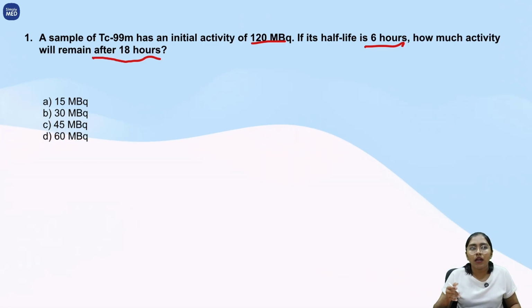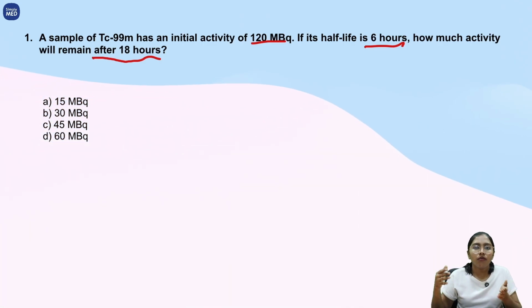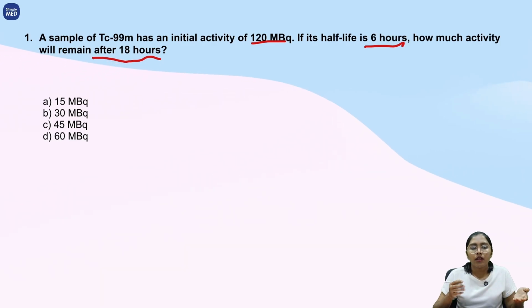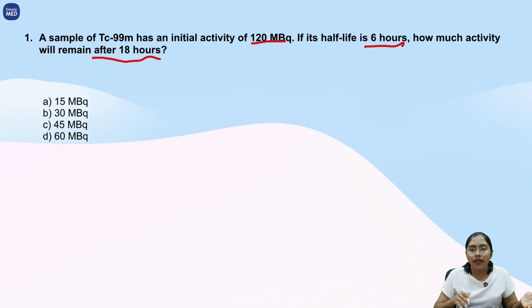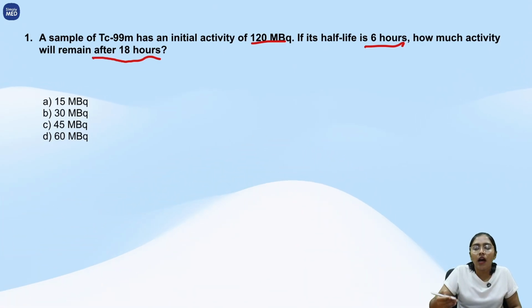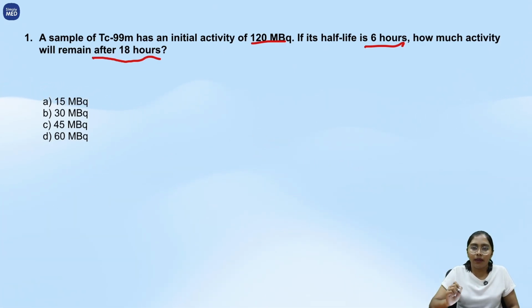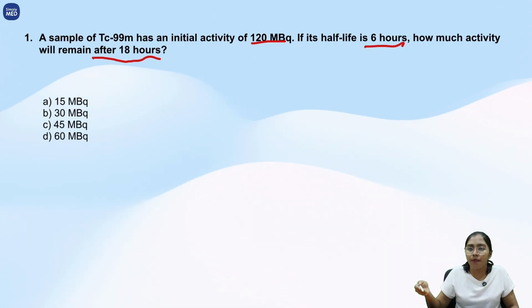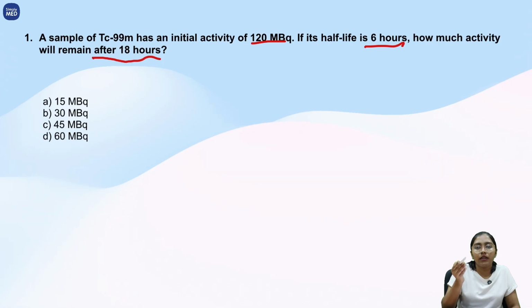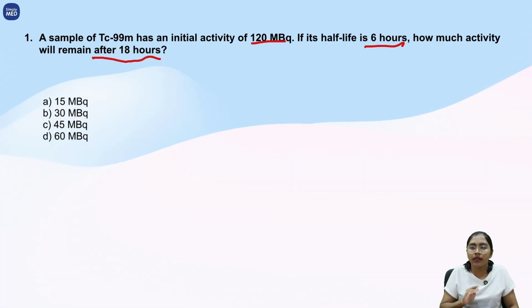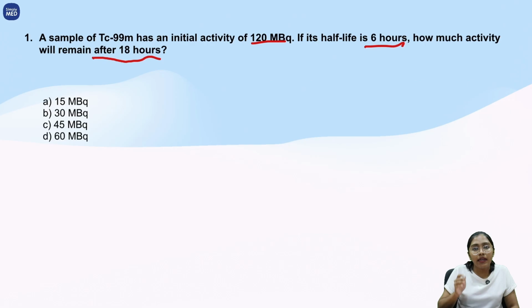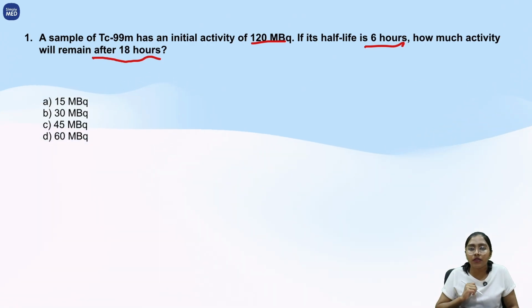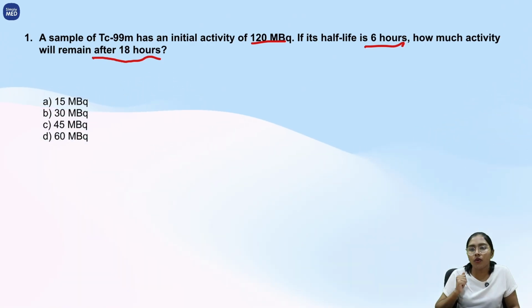Suppose I have some 100 millicurie of one radioactive substance. Let's say its half-life is 1 day. So after 1 day, how much will be left with me? 50 millicurie. If it's been 2 days, then how much will be left? Now half of 50 is 25. So with every half-life passing, the initial quantity will get halved. That is the concept. So physical half-life is the time taken for a radioactive substance to decay into half of the original quantity.